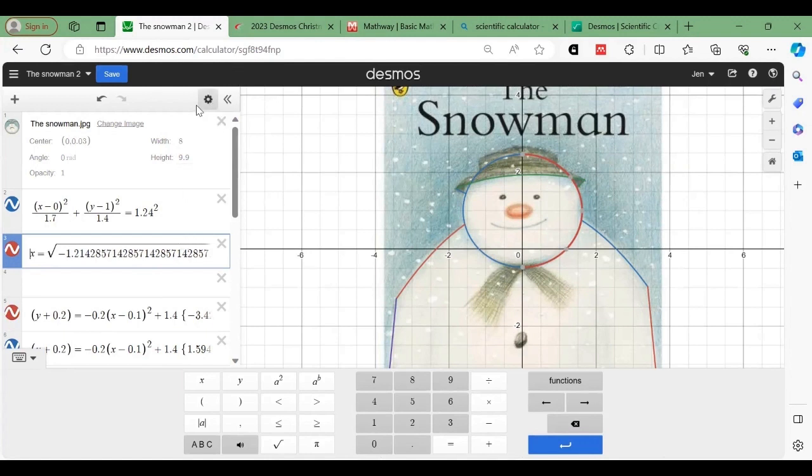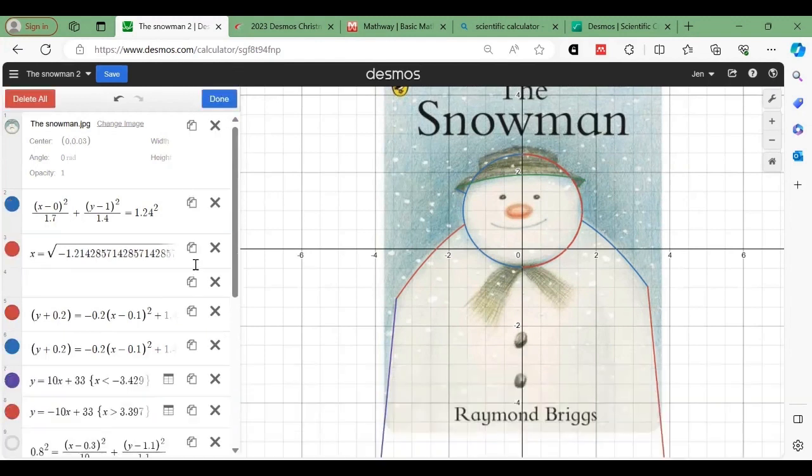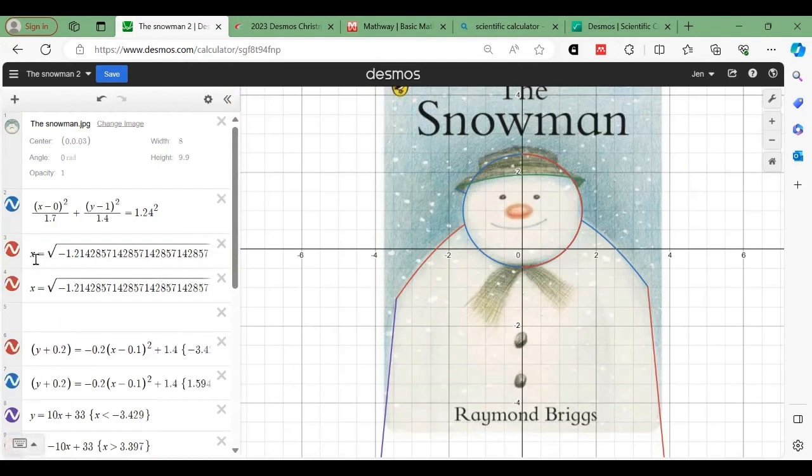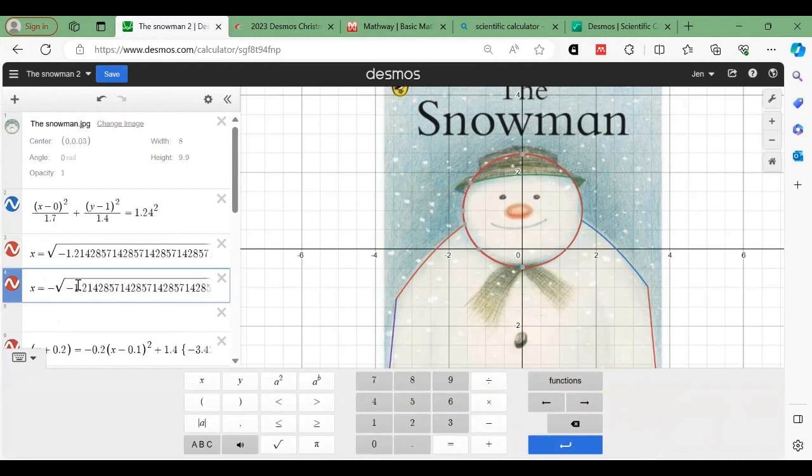And another way of copying this is if you click the settings, you just click copy there, we'll duplicate, click done. And we've got two copies, and now we just want a negative version of that for the other side. So we want this curve where it's less than 1.718 on the y-axis. So y is less than 1.718.